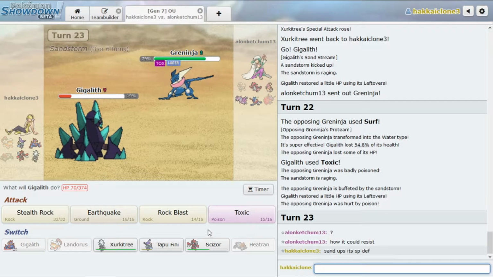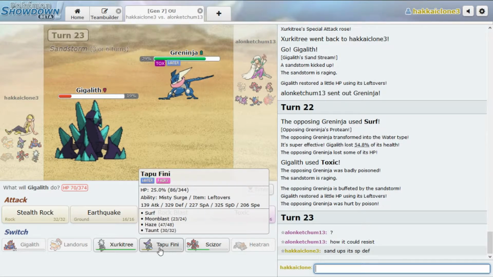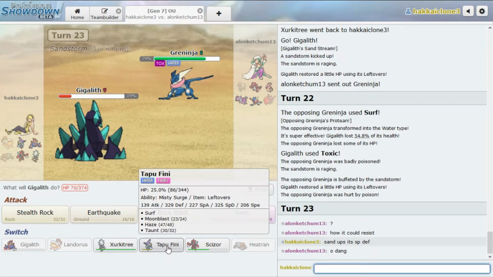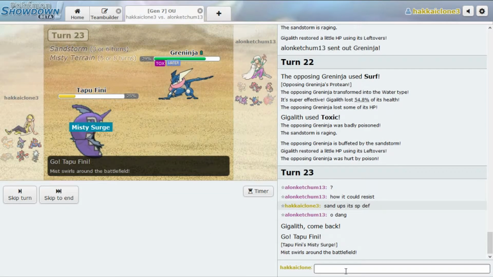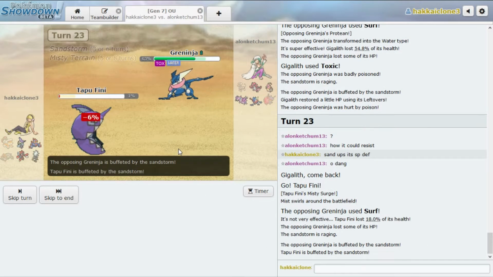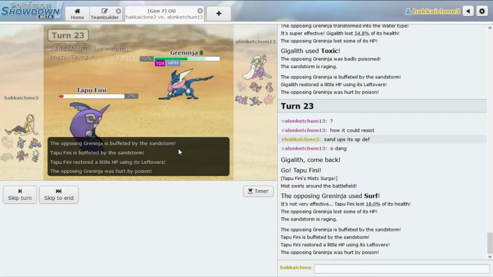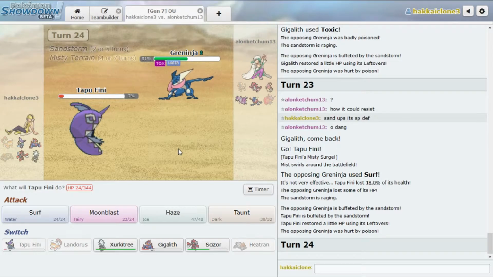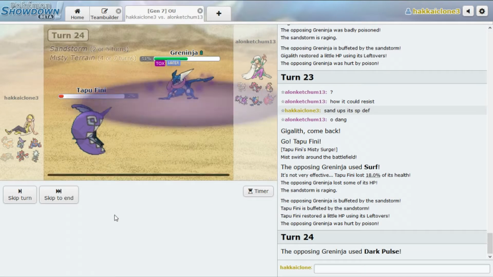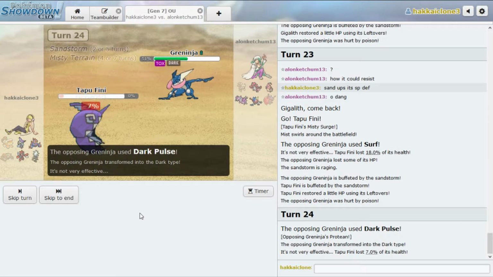I'm just gonna get off the toxic. Yeah. Oh, he goes for a surf, which does not kill. I could resist. Sand up. It's the death. Send is how essentially it works.